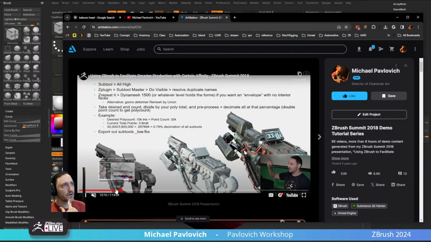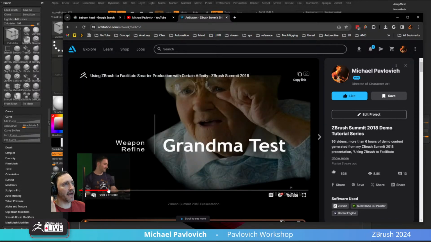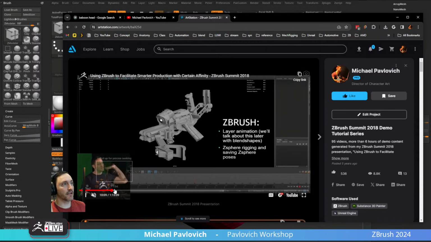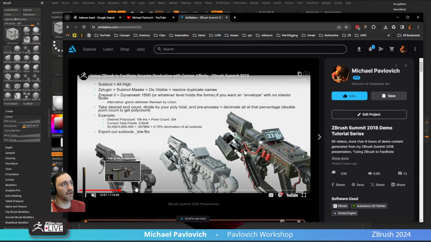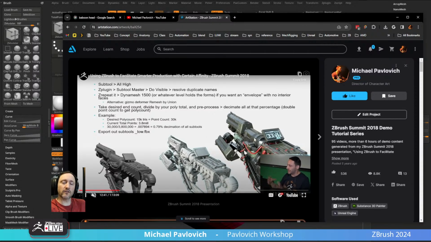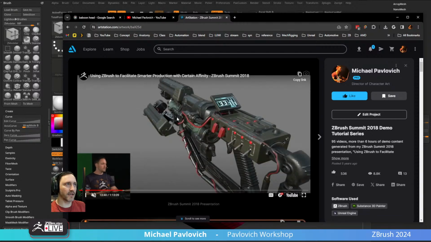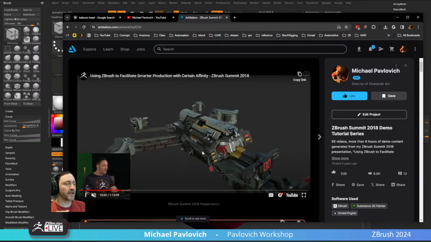So all these weapons right here, maybe half a day, maybe 2 days maximum to get it to the point where they're at this state. Couple days. And from 30 yards or 30 feet, or even from the FP view, you can kind of trick yourself into thinking, is that done? Is that kind of not done? Like this. This is maybe 1 day, maybe a couple days to get it to this point in ZBrush. Throw it through, decimate it down, throw it through Painter, throw it into Engine, and evaluate it.